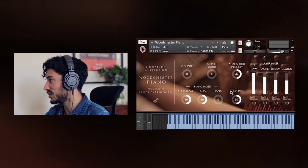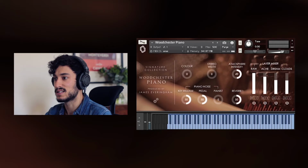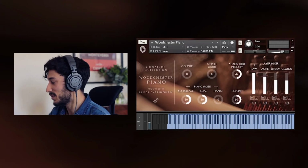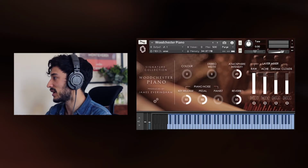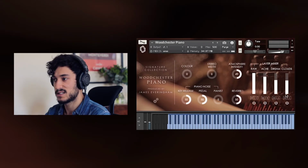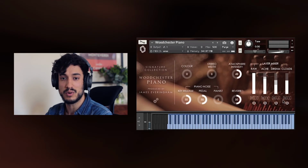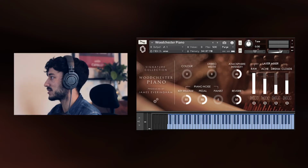And then you can see here on the right, we've got the atmosphere layers. The atmosphere layers are based on the Fracture Sounds playable pad concept, which was popular in the previous Dreams of the Library, if you know that. Woodchester Piano has three of those layers, the Ache, the Dream, and the Clouds layers. Now what I'm going to do is play you through those separately so you can hear how they work with the piano. So we've got the Ache layer here.